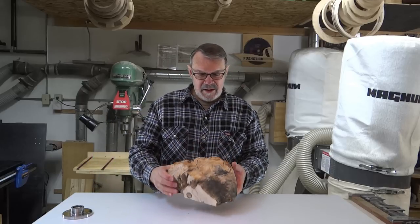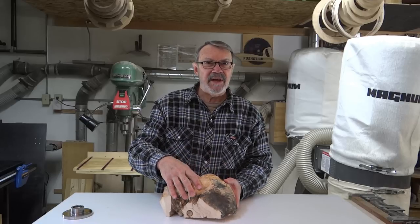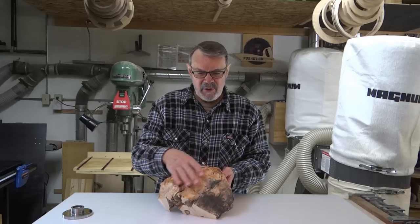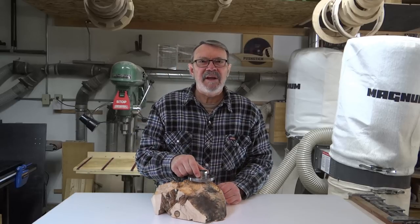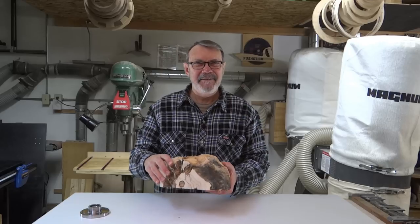Okay, so I think I'm going to take this to the bandsaw, cut out as large a circle as I can from this, flatten this side because I want this to be the top of the bowl till I can put this faceplate on it, then take it to the lathe and see what turns out from this. Stick around, we'll have some fun.